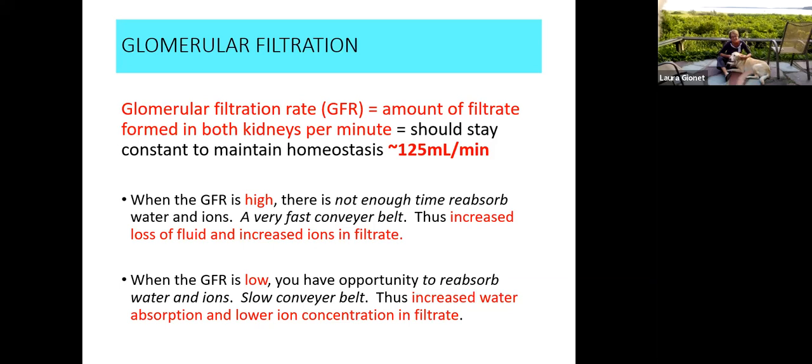So, it kind of depends on whether you're trying to adjust your glomerular filtration rate from being lower to higher. If it's been too high, you're trying to slow it down, but we're just trying to describe the scenario. If GFR stays high too long, then we don't have enough time to reabsorb water. You start to get dehydrated. You lose a lot of that sodium chloride, and you end up finding it in urine when you test urine later. If it's too low, then we absorb maybe too much fluid, too much sodium chloride, and now your urine is very concentrated, and you have increased maybe blood volume and blood pressure too much.